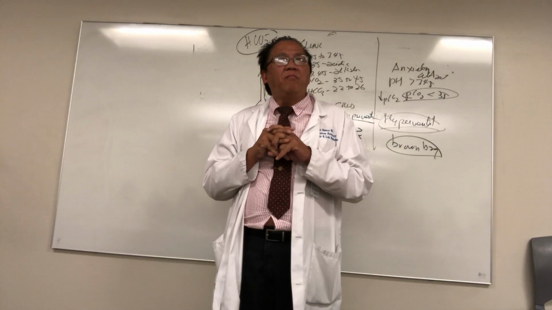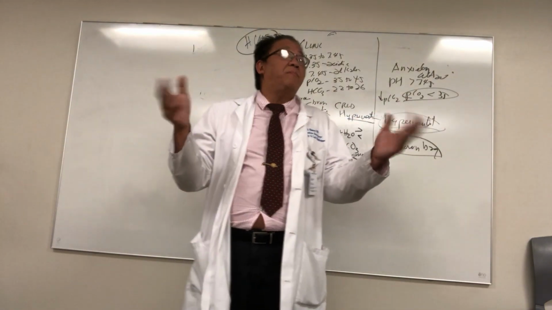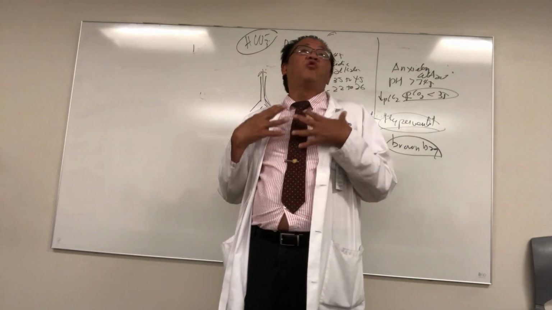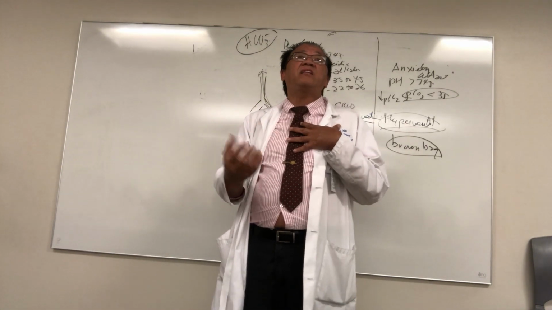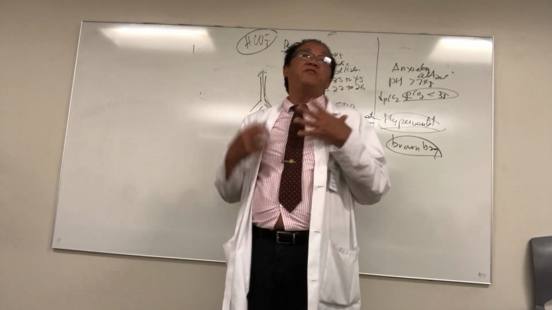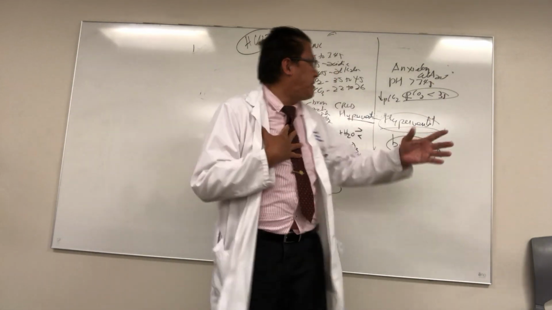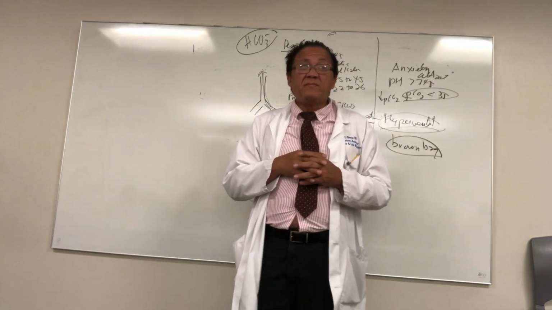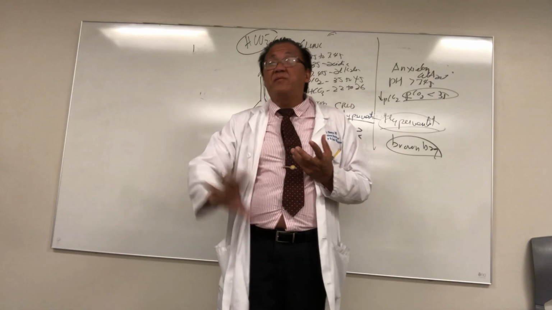Okay? The bottom line is, I will not go into compensatory mechanisms. If there's something wrong with the lung, the kidney will help. If you have too much acid in your system, the kidney will get rid of the acid through the urine and retain the base. If you have too much base in your system, like these people, what happens? You want to retain the acid, get rid of the base.